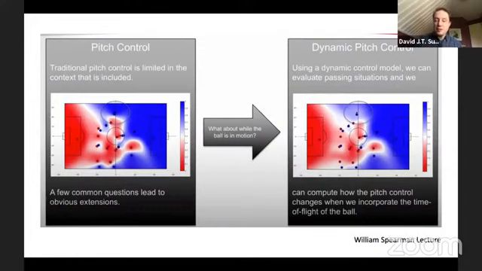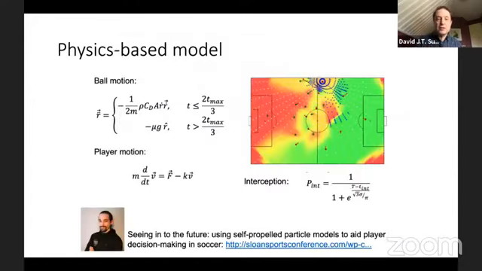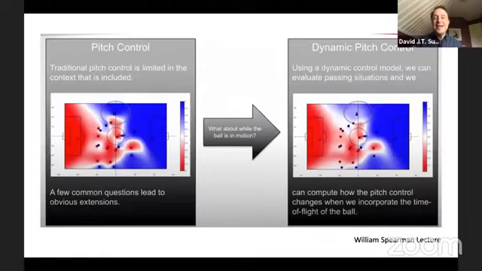So if you, in fact, I think I have a diagram. Oh no, I took out the diagram. Sorry. So he actually has in his paper a very nice diagram where he shows a trajectory of the ball, and then he shows several players trying to get to the ball. And sometimes one player will miss the ball, and then it will be the opportunity for the other player. And so those types of pass probability things need to be taken into account.